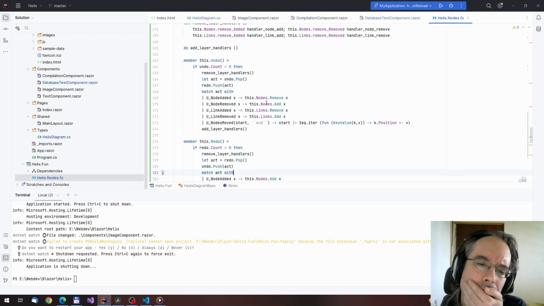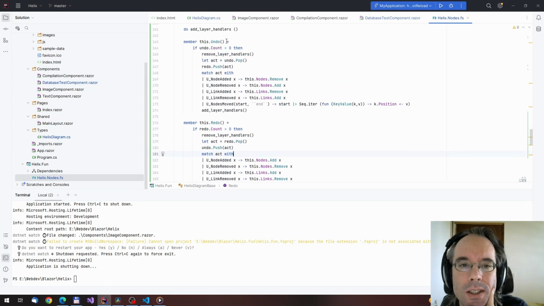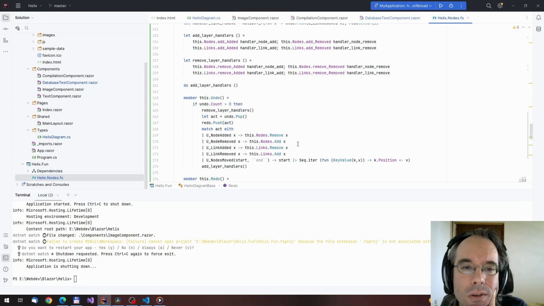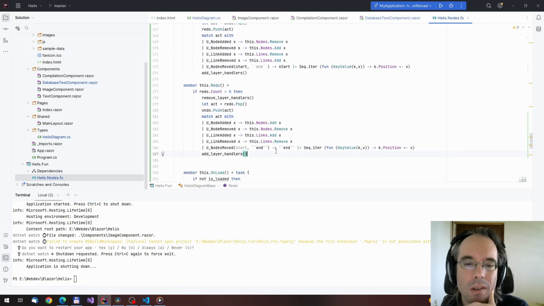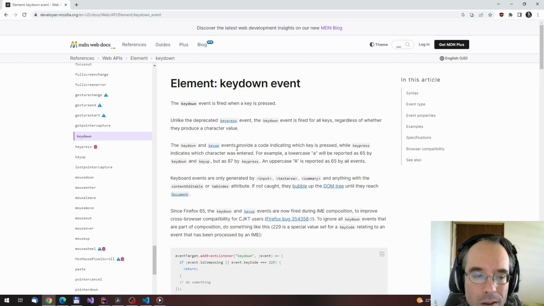So now we need to make sure when the key Ctrl Z is pressed that this gets triggered, and Ctrl Shift Z that the redo gets triggered. How can we do that? Let me pause a bit so I can look into it. Okay, I thought about it a bit. The diagram component has the key down event, so we'll just use that. It doesn't have the key up, and the key press is deprecated, so that one doesn't matter.